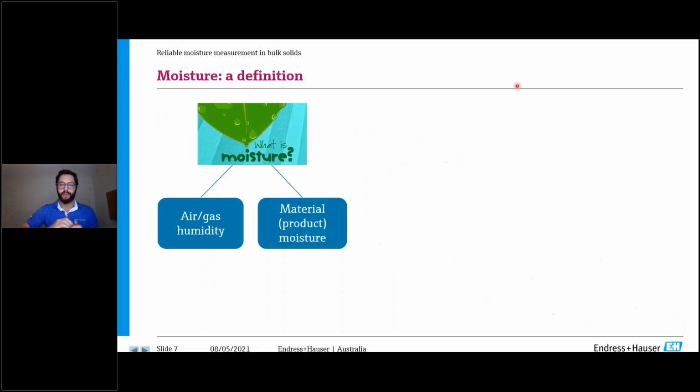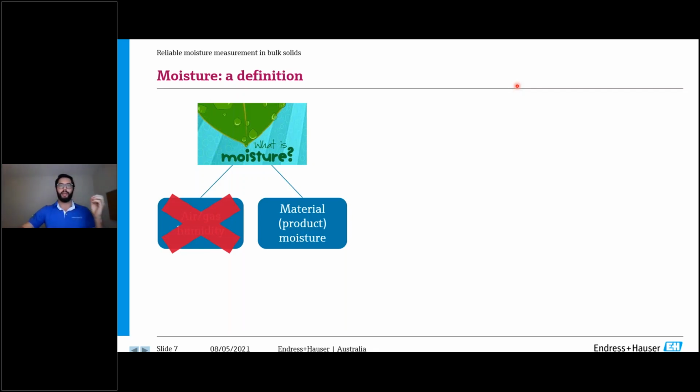All right. So moving from the soft talk and really going into what matters for us here today, which is moisture. When we talk about moisture, we're interested in knowing and quantifying the amount of water. It can be either in gas or solids, which is our focus here today. As Endress+Hauser, we also have sensors that measure water concentration in gas and air in general, but it won't be the focus of our talk today. Today, we're going to focus on bulk solids in general.